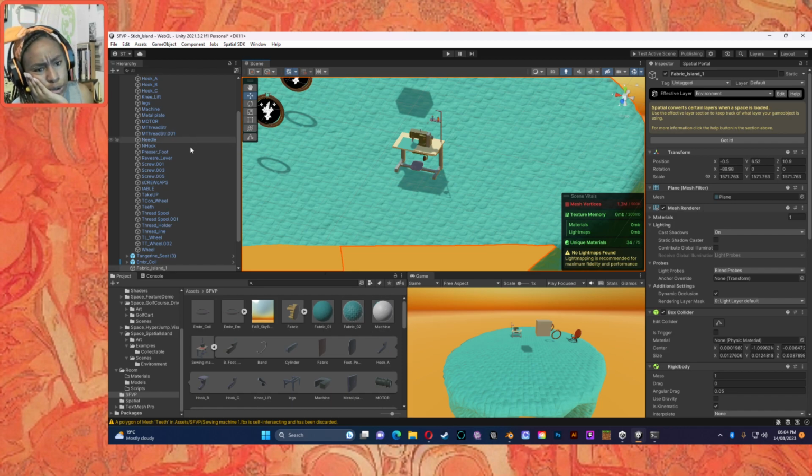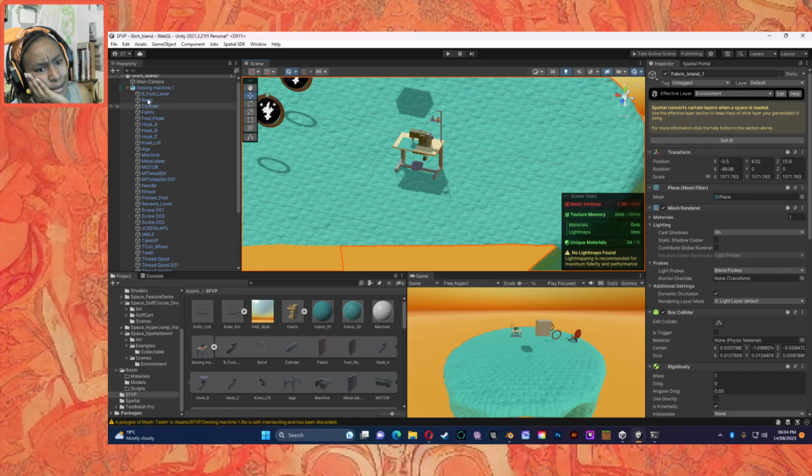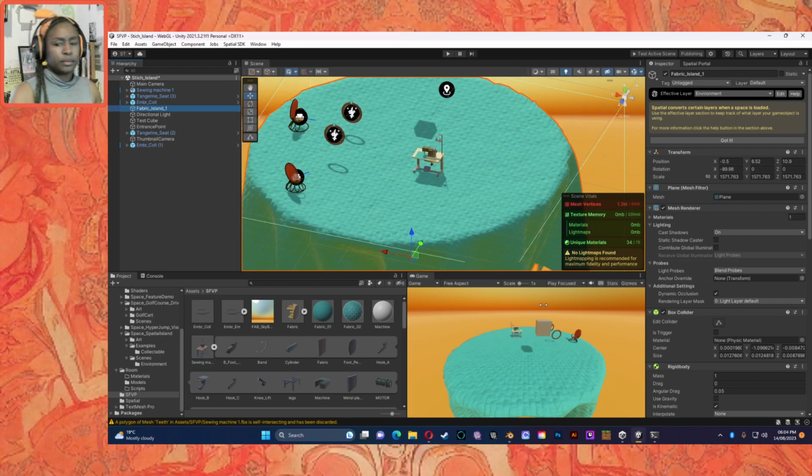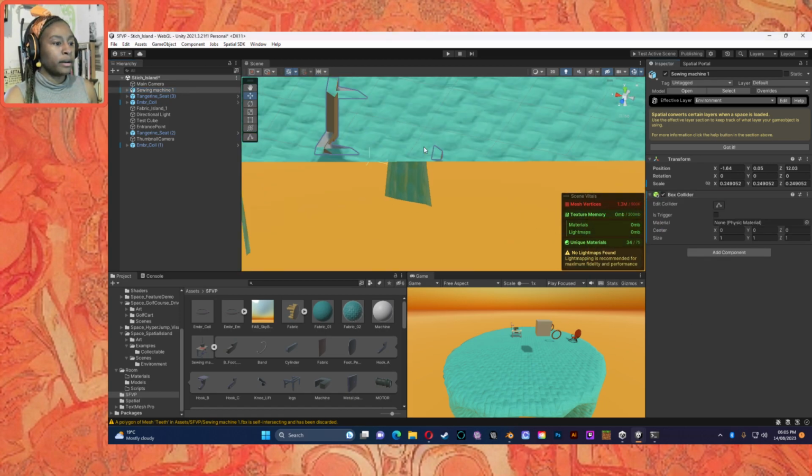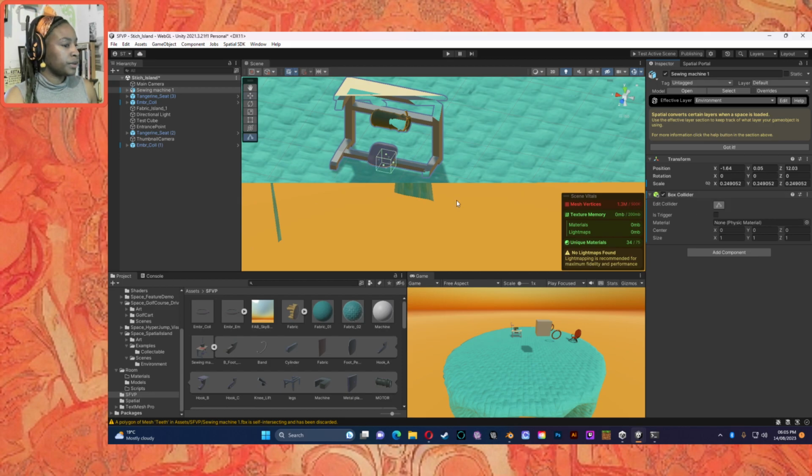What was I about to do? I have completely forgotten. Other than bring in a new. Oh, right. So sewing machine, add component. I want a box collider, and I want to be able to.